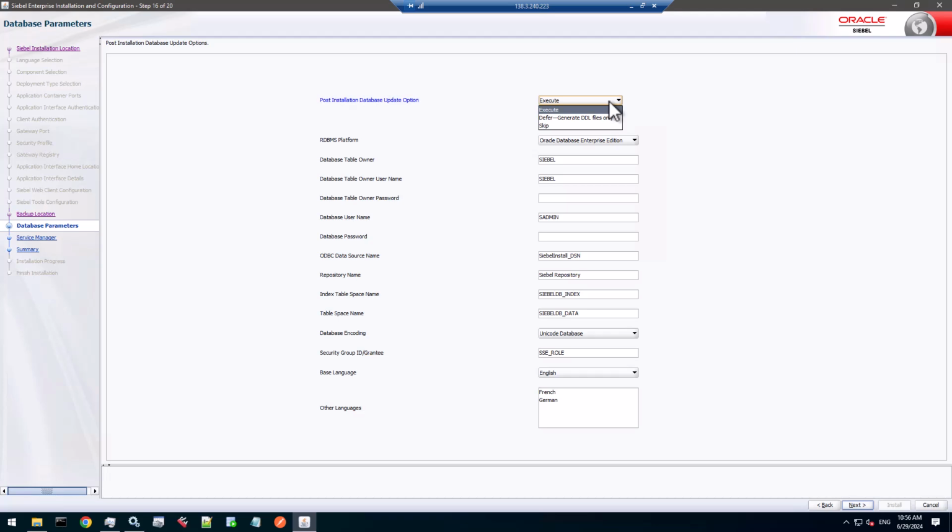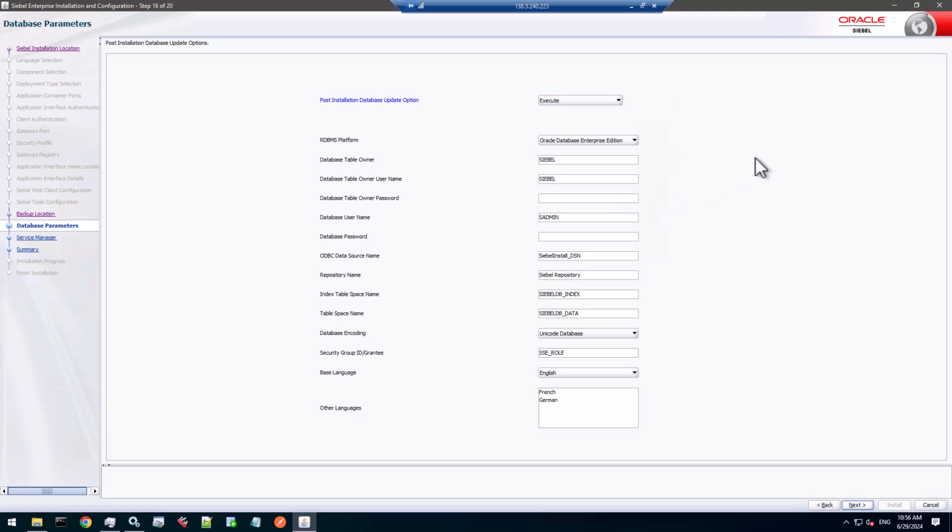It's the first run of the MDE on a Siebel server, so you should definitely execute it if you can. You can skip it, run it later manually, or you can defer and generate DDL files only. So if you run it once successfully, the post-install database update, then the next time it comes up, you can safely skip it because it has to run once per environment, once per database.